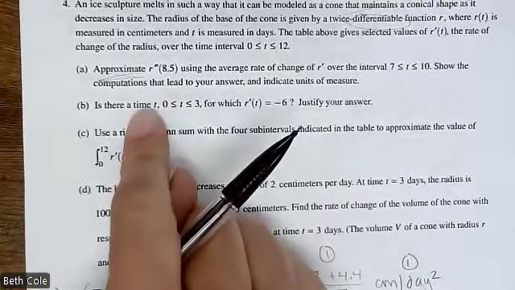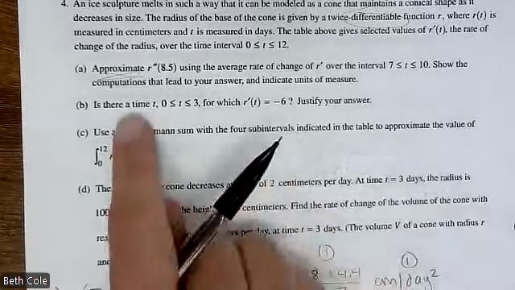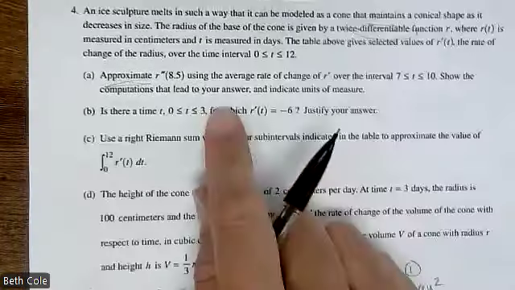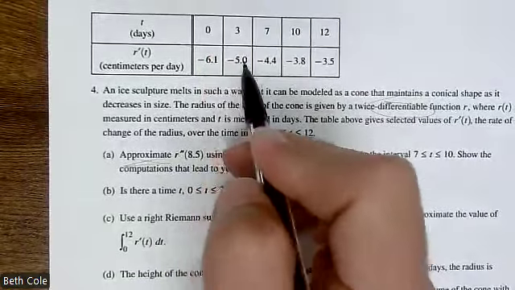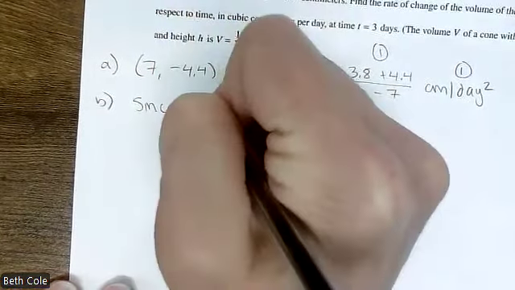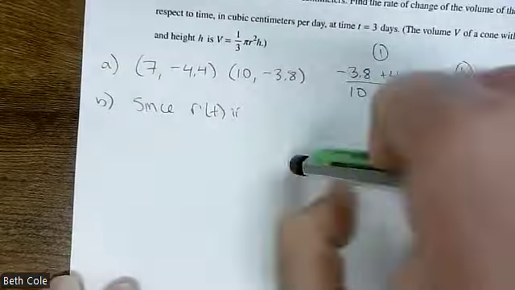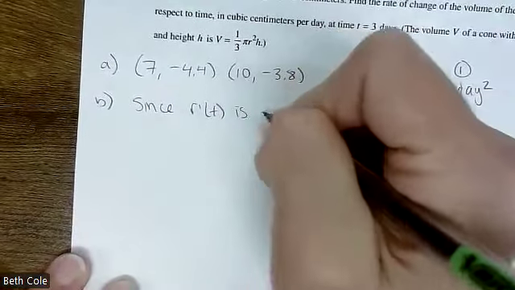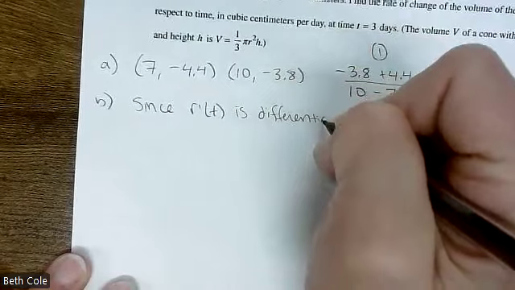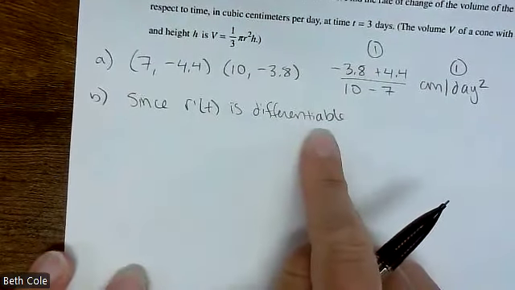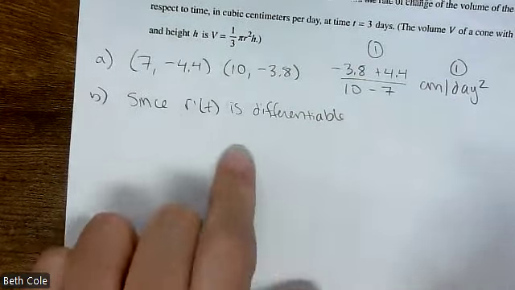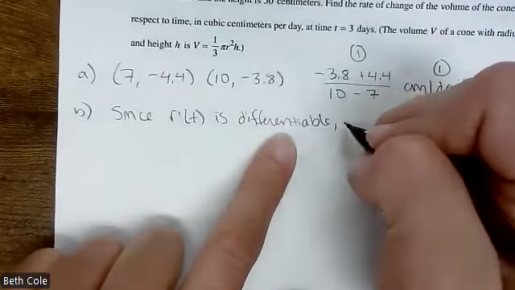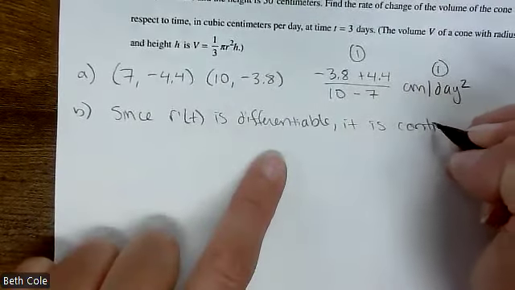This is a theorem. Do you know which theorem it is? It's either IVT or MVT. Good, perfect. All right. Is there a time from 0 to 3, that's here to here, where this equals negative 6? Well, is negative 6 in between these? Yeah, so here, ready, buckle up. All right. Since R prime of t is differentiable, and I want you to write out that whole word. I've been taking diff and con up until now. I don't know that they'll take those. So write the whole word, all right? Since R prime of t is differentiable, it is continuous.